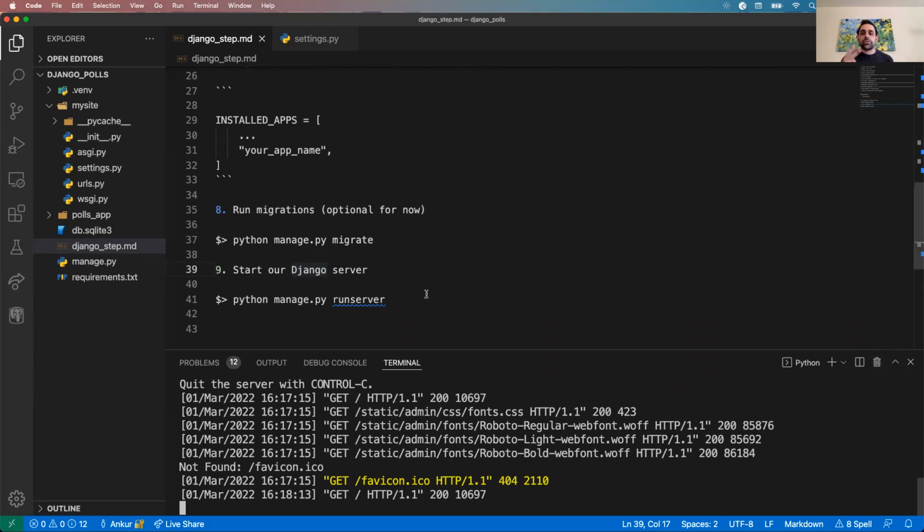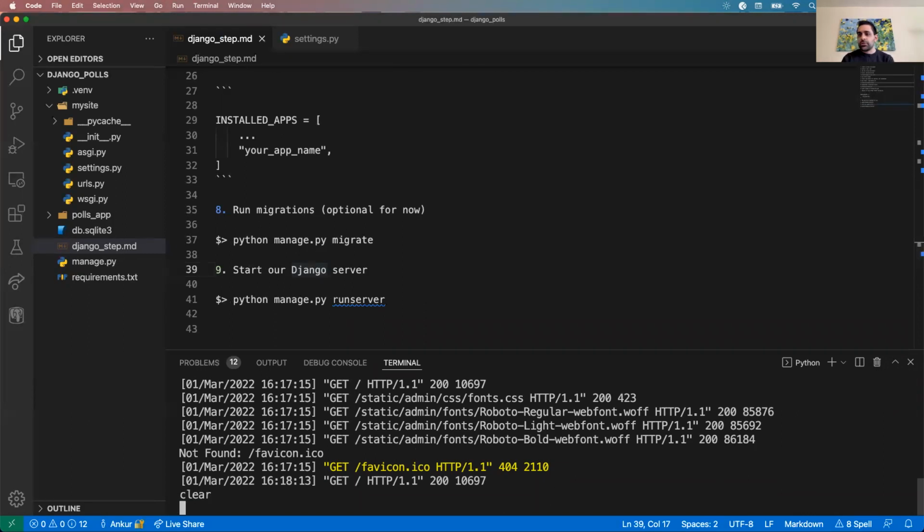You can't have two servers running at the same port. So let's say I had two different Django projects. I can't launch both servers at port 8000. Your computer's going to say, hey, that port is in use, try something else. So in this case, let's just do this for fun.